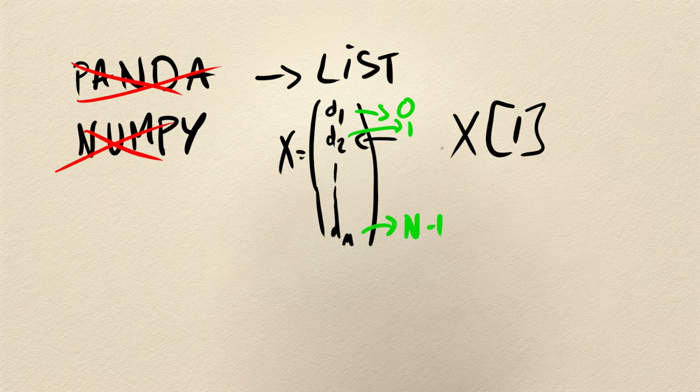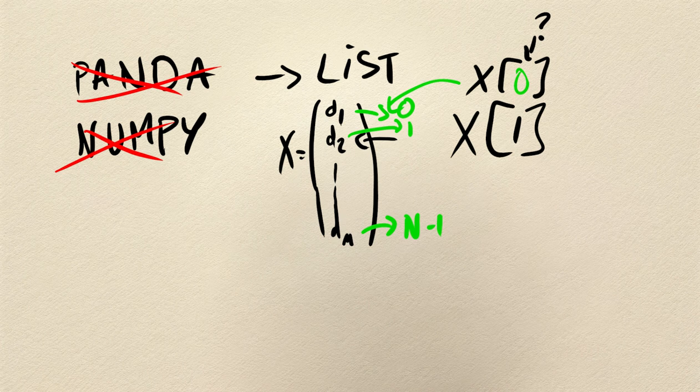So if you want to get d1, what do I need to put here? Well, I think you got it. It's 0, because all you need to do is refer to the index, and that's it. That's all you need to know. You know everything you need to know about lists in Python. So again, no need for weird libraries in Python. You just need the basic programming skills that you've already learned in this video, and that's it.